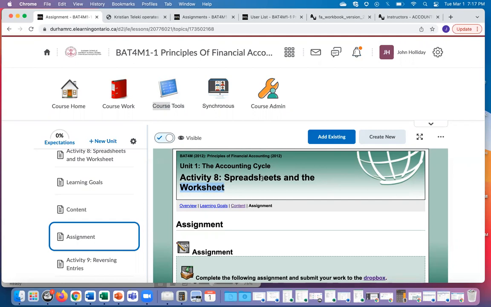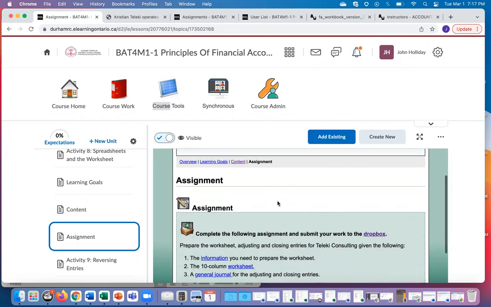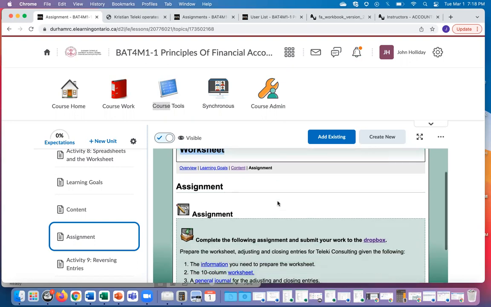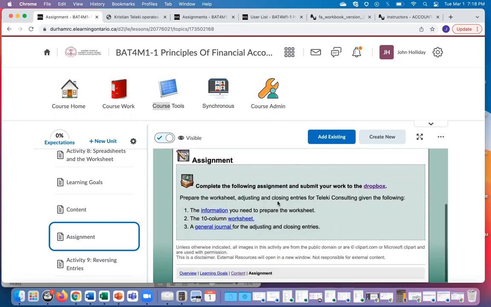So I think this assignment can be slightly confusing, at least to get started with, just because there are a few different steps involved and some things that are being asked. But all the skills, as far as what you have to do within it, you guys have done before. There's some adjustments to be done, some closing entries, things like that, which are things that we just did in the previous activities. So the goal of this video is just to get you familiar with what you're supposed to do exactly. So without further ado, we'll go ahead and take a look at this.